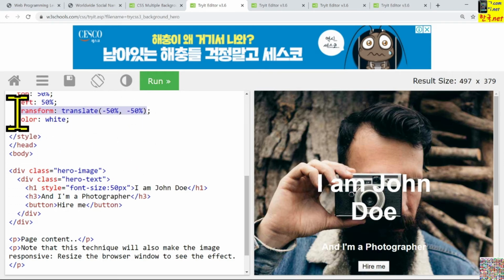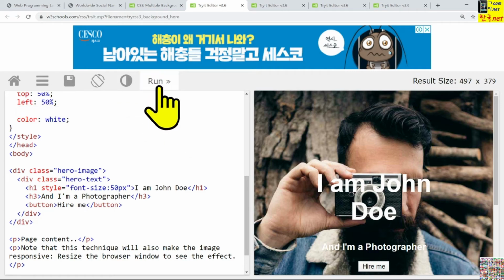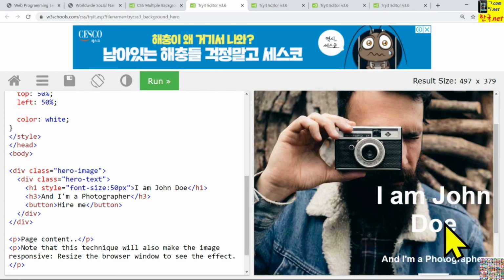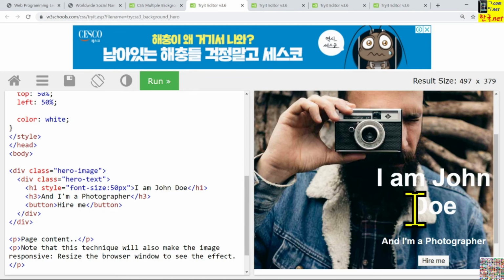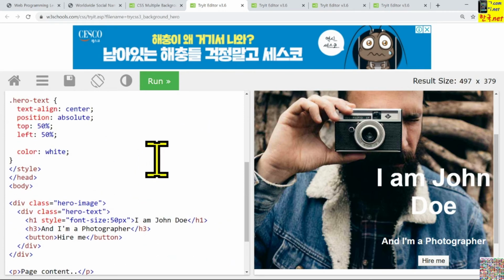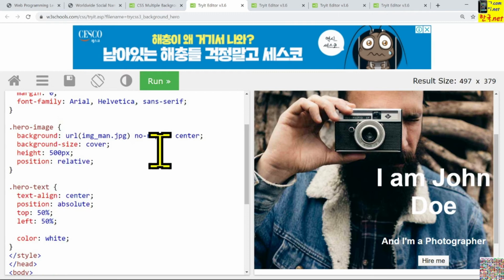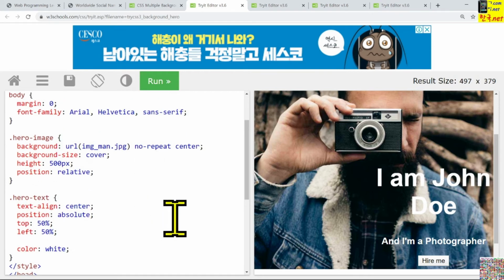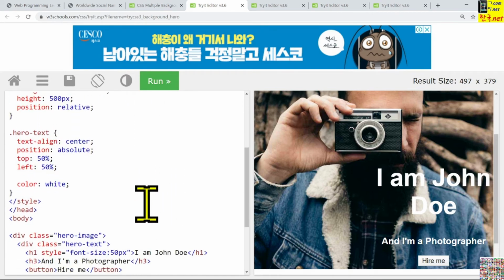If we are removing this one, let's see what's happening. Cut and run, and you can see to control, we need to adjust and we need to use some style property name to control that.